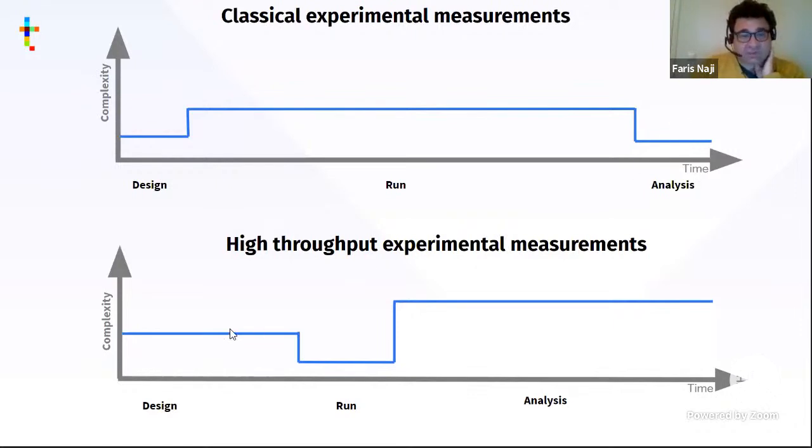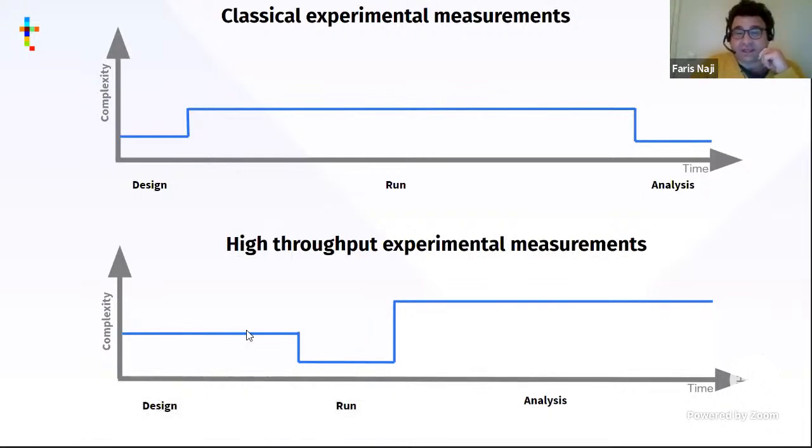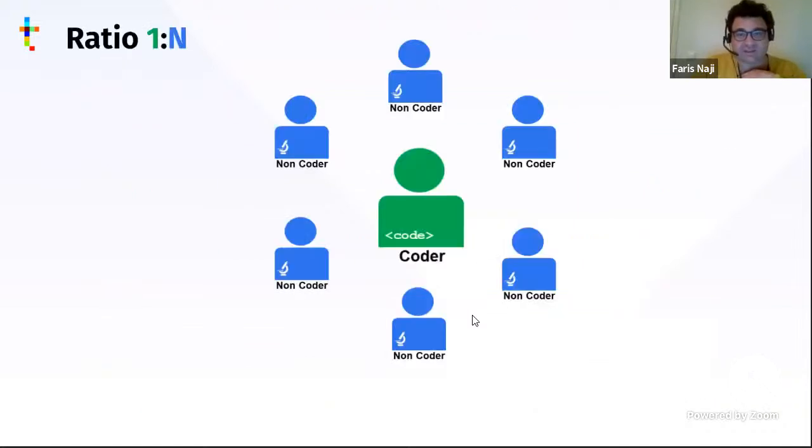Well, that's changed in the last 20 years. They spend more time on the analysis than before. The running is basically a couple of hours, and the design is a little bit more because there are more factors that they can do. These machines, especially the genomic machines, the Luminex machines, the Illumina machines, the mass spec machines, are producing enormous amounts of data, and the biologists or the non-coders are spending more time doing analysis. To make matters a little bit worse, there are not enough coders.